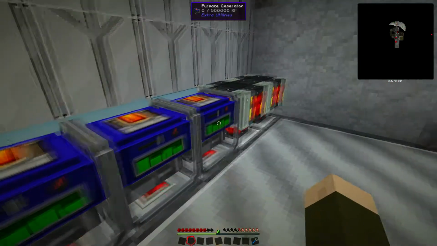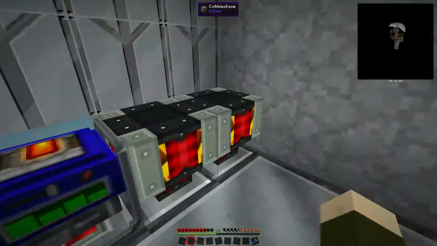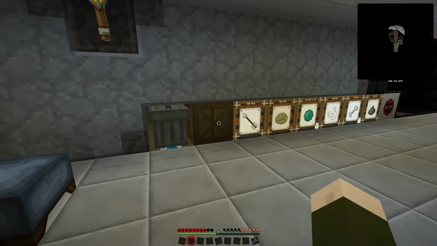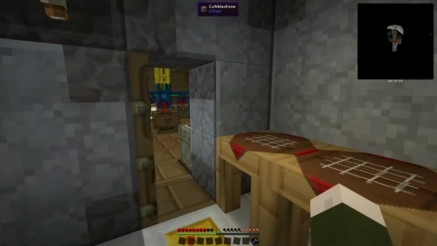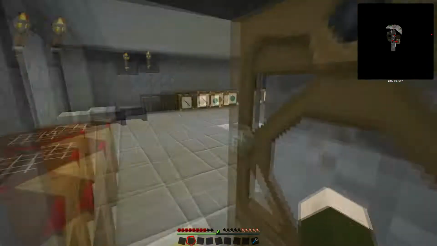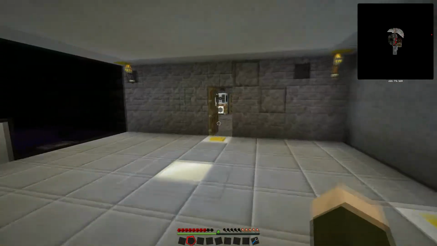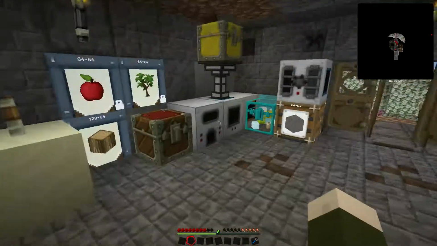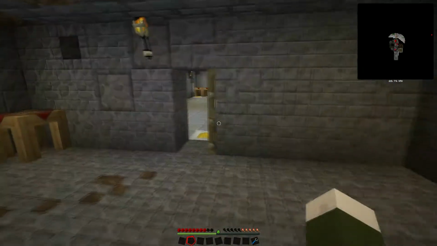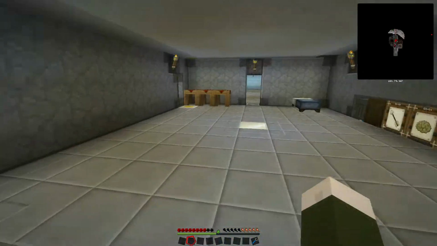Oh, good. And our power is pretty much keeping up. So what I want to do this episode is automate the actual process, because at the moment we have to manually request these and put them into a furnace. That's a long way to do it. We don't need to do that. We can actually just automate the whole process. So what I'm going to do is go downstairs and get that started.